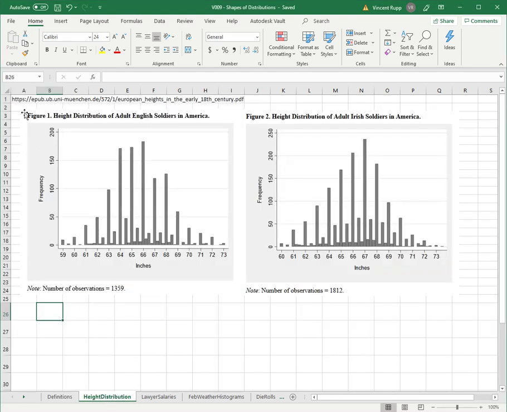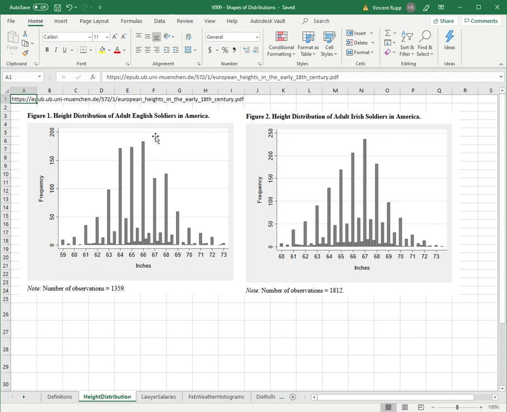Our first example comes from this website, which was some sort of research paper, where they were nice enough to include histograms of the height distribution of adult English soldiers in America and adult Irish soldiers in America. And this, if you look at the URL, was the early 18th century. Now the data here is kind of weird because they recorded it every quarter inch is where the histogram goes, but most people don't report their height down to the quarter inch. They either report it as full inches or half inches, and only a few people in these tiny bars here or the missing bars report it to the quarter inch.